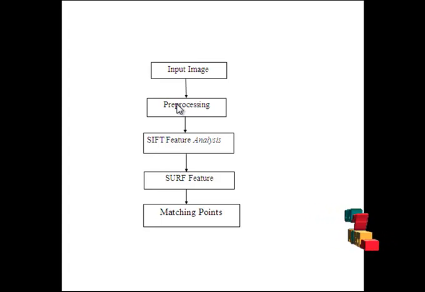For filtering the noise, here we are using a Gaussian filter. It is a non-linear digital filtering technique. It will pass through the SIFT feature analysis. SIFT represents scale invariant feature transform. It uses the difference of Gaussian, which is an approximation of LoG. Difference of Gaussian is obtained as the difference of Gaussian blurring of an image with two different sigma values. The process is done for different octaves of an image in the Gaussian pyramid.